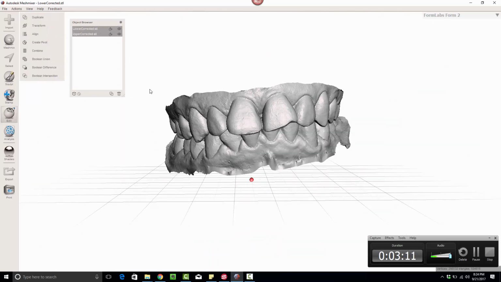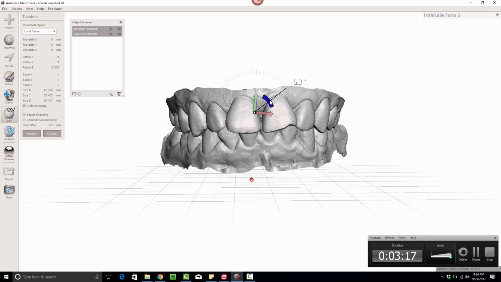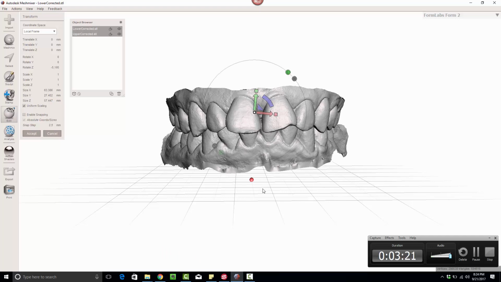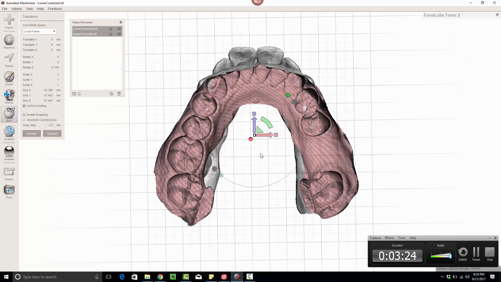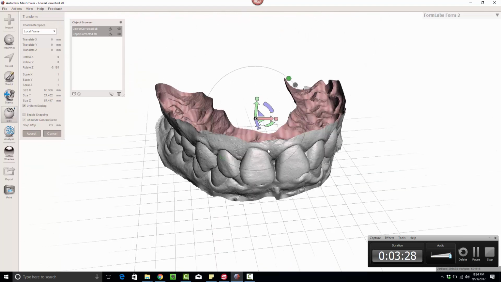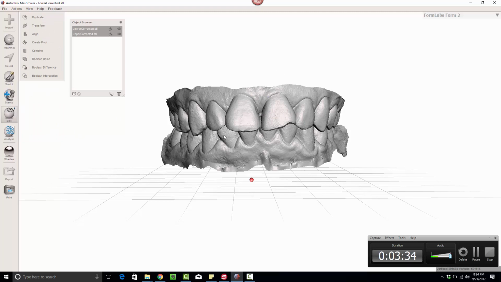If we click on both of them and then click T for transform, we can then straighten them together. You can even work on rotating them if they don't appear to be rotated properly. So anyway, make sure you do that first. Hit accept. Now make sure that you re-export both models.